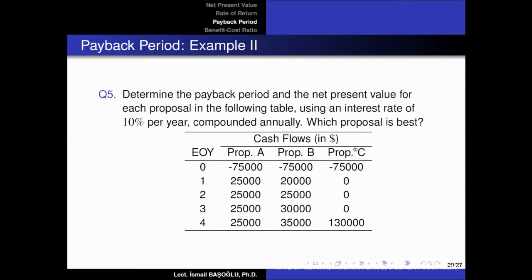So, which proposal is the best? Which one would you prefer, if you assume that the interest rate is 10% per year? So when you are calculating the net present value of each of these proposals, you will be assuming an interest rate of 10% according to this question. Under a 10% interest rate, which proposal is better? We need to compare. Okay. And then we are going to check their payback periods as well.